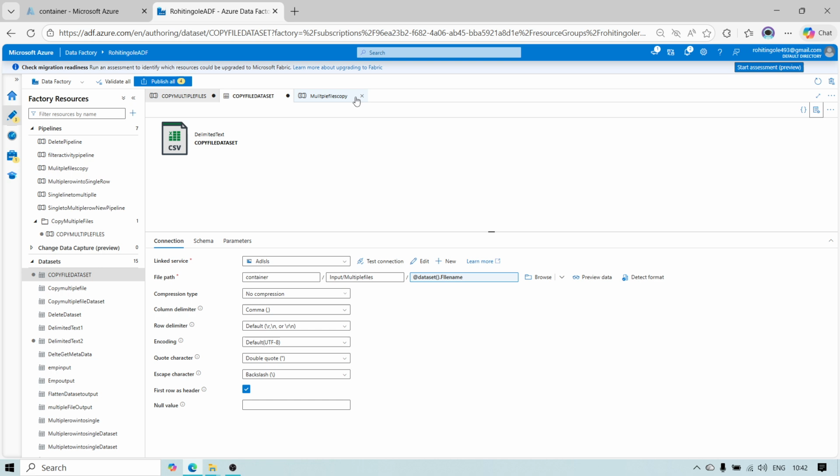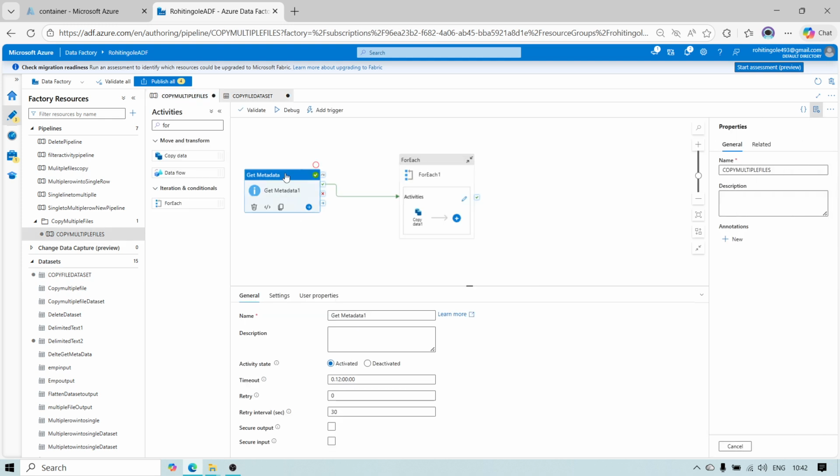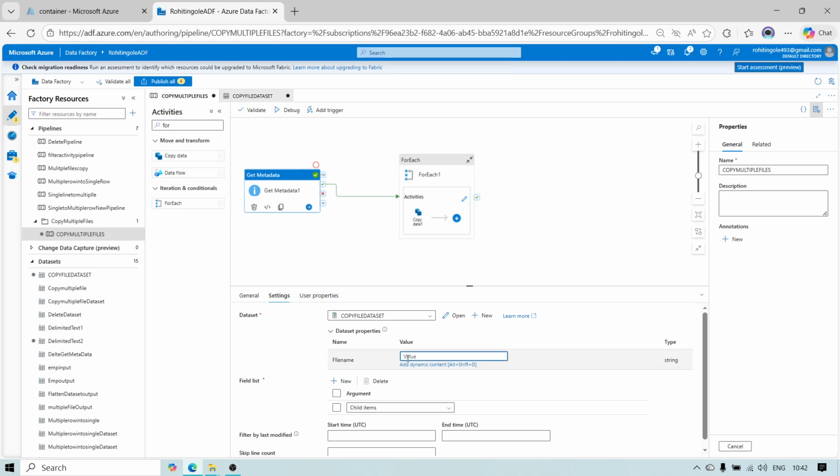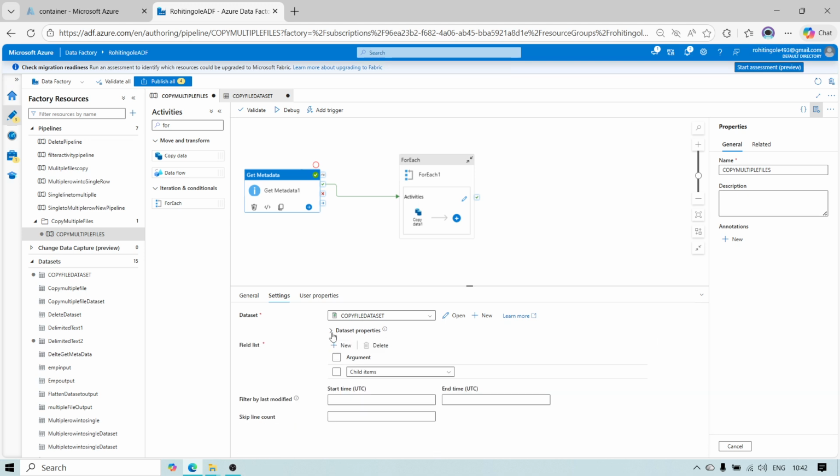Let me close this one, multiple file, and let's see here if I go here, metadata and file name, how it is showing. Dataset, copy file dataset, challenge, debug.